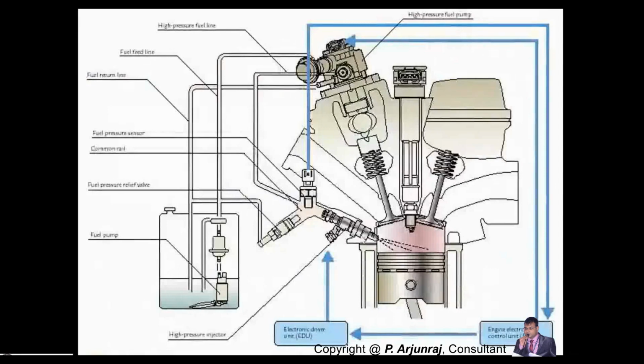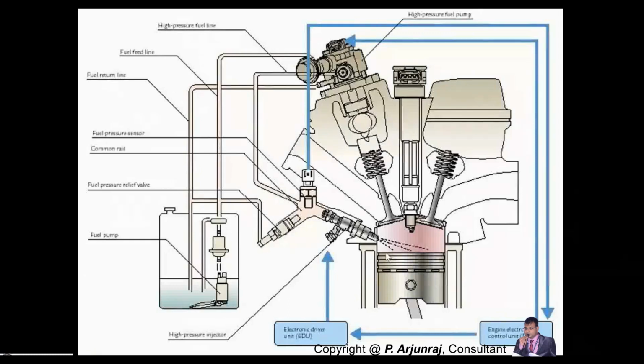Here, what happens is you are going to inject directly into the combustion chamber. So where you have the throttle body, it will flow the required quantity of air to the system. Here the volumetric efficiency is going to be higher because the mass flow rate of the air entering the system is going to be higher.